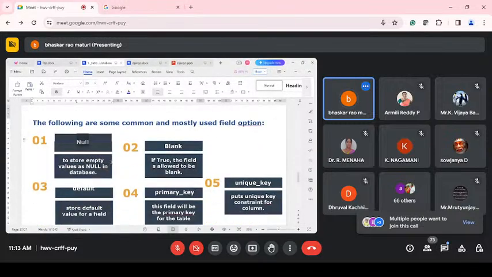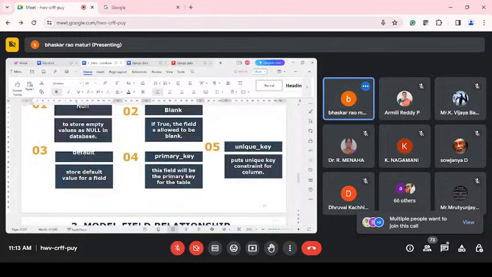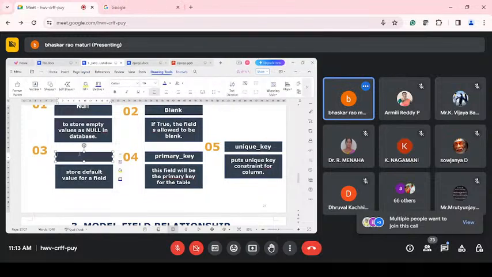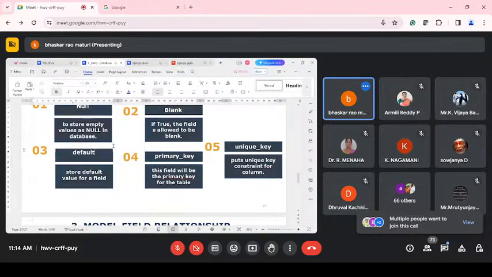And next, default is there. In this default, when we come into the part, this default stores default values for a field. Why? Because we have discussed the database.